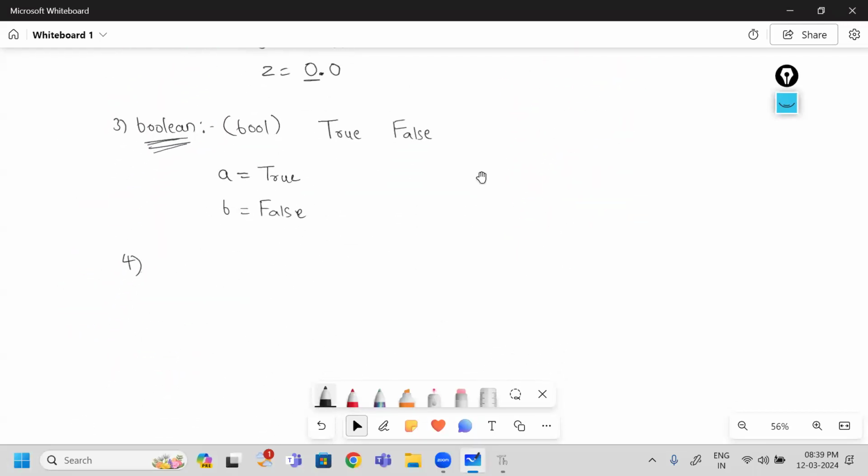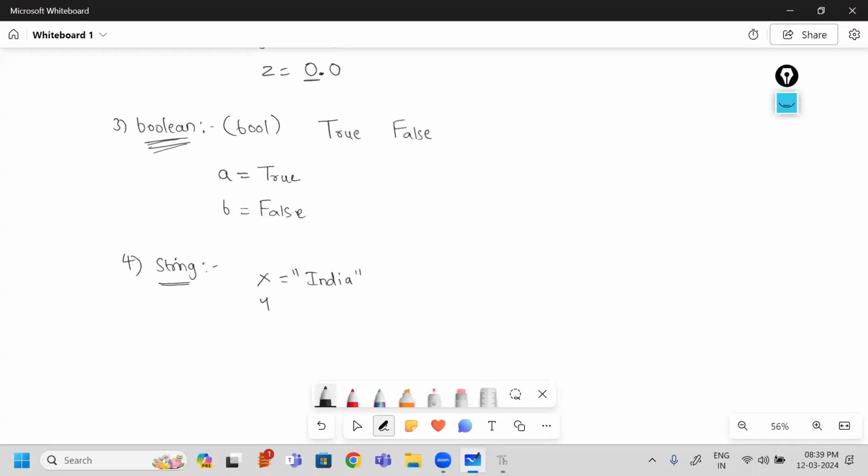So the string type we have to write like this. If you write any data in double quotes or single quotes, it will be considered as a string type. So here, X is a variable. For this variable, I am writing a message. For example, India. India is a text, and I am writing it in double quotes, so it is acting like a string.